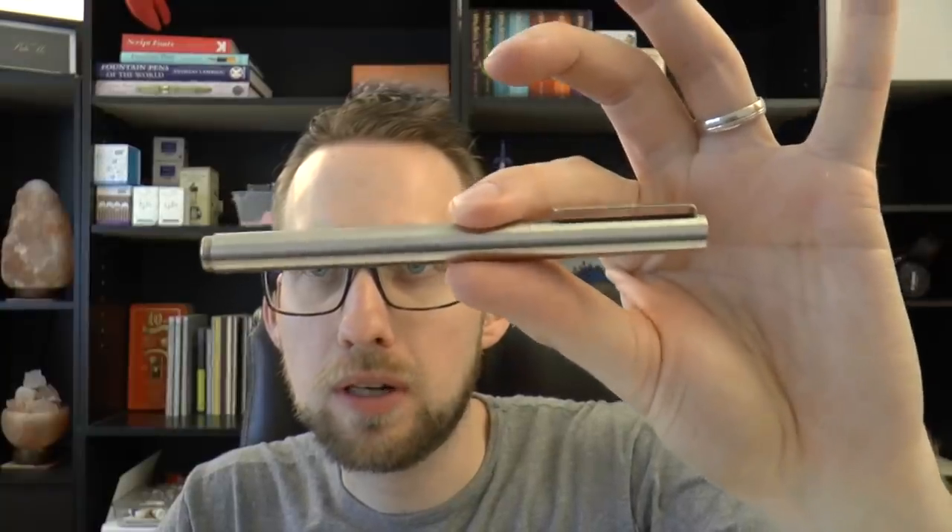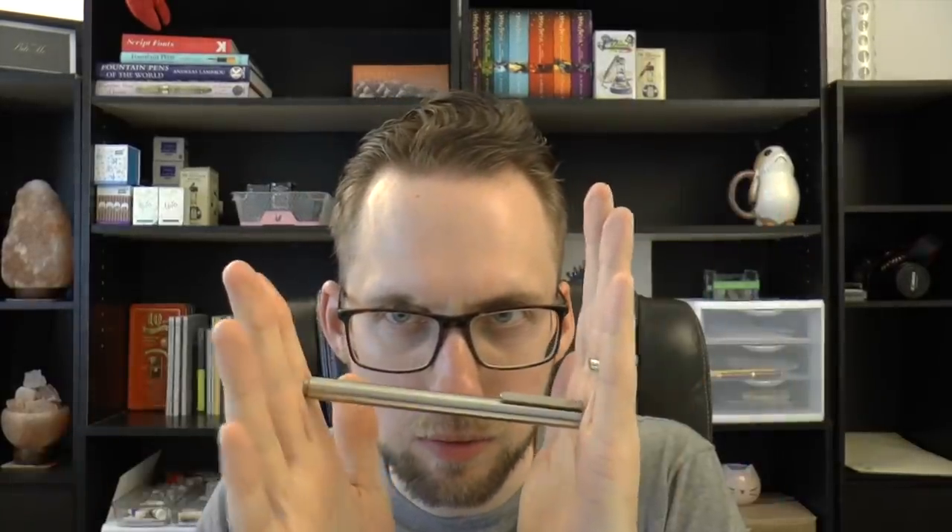They sent me three. There are three finishes you can pick from, and I think they're kind of cool. Now they are pocket pens but they come with a little twist. This is actually longer than it would usually be because it has a little extender in the middle, which you can take out — then it all fits together and becomes a very compact pen. I'll show you that when I point the camera down.